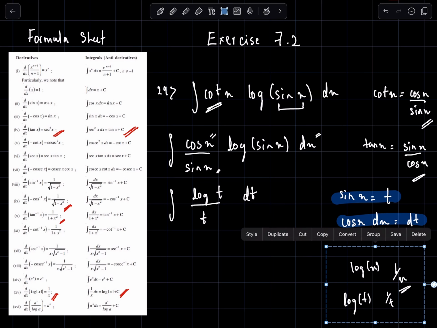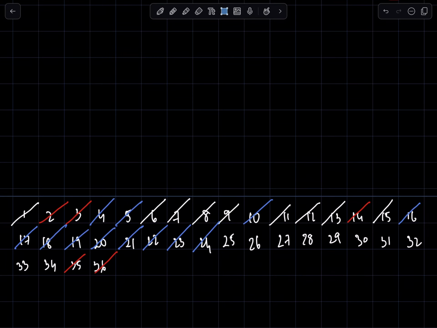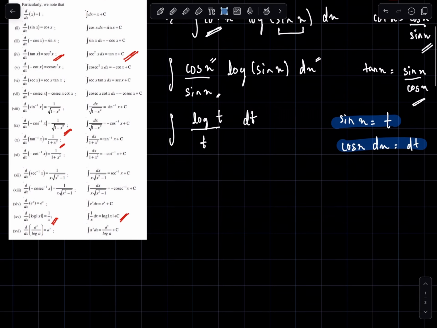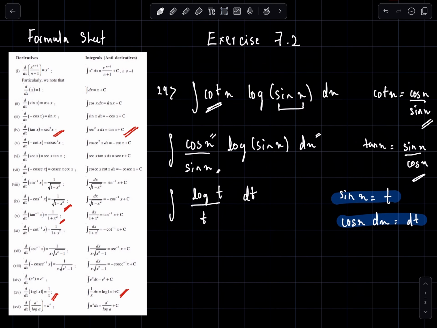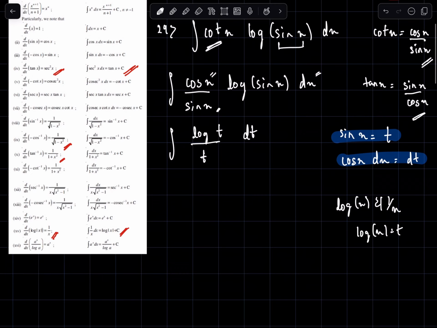Correct? So watch my previous video which covered the questions in red. So 4, 2, 3, 14, 35, and 36. They dealt with questions of log. And it shows you the method as to how to quickly do it. So let's do this. So all you have to do is take log t is equal to t. But only, remember, the condition works if you have log of x and 1 over x. If you have both of these, then and only then take log x is equal to t. Okay, so in this case we have both.